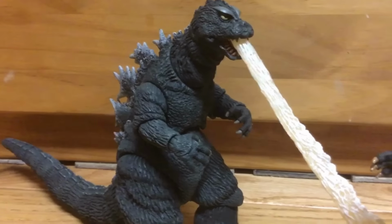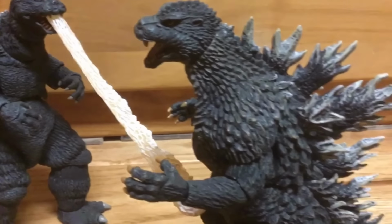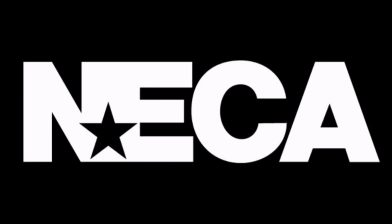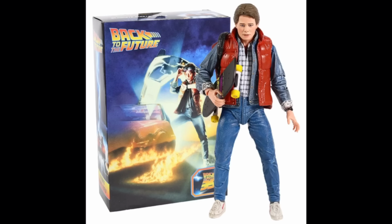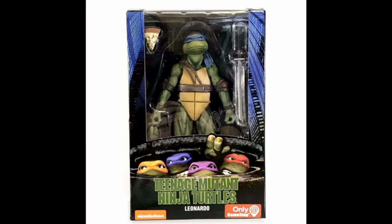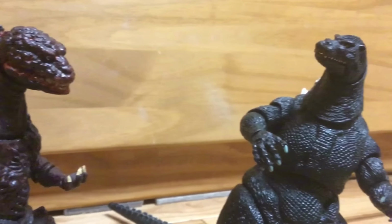But before we go any further, let's discuss what NECA is. NECA, or the National Entertainment Collectibles Association, is a company that specializes in movie collectibles. They have figures ranging from Alien, Nightmare on Elm Street, Back to the Future, the Teenage Mutant Ninja Turtles, and even more. But today, we'll be looking at their Godzilla line.